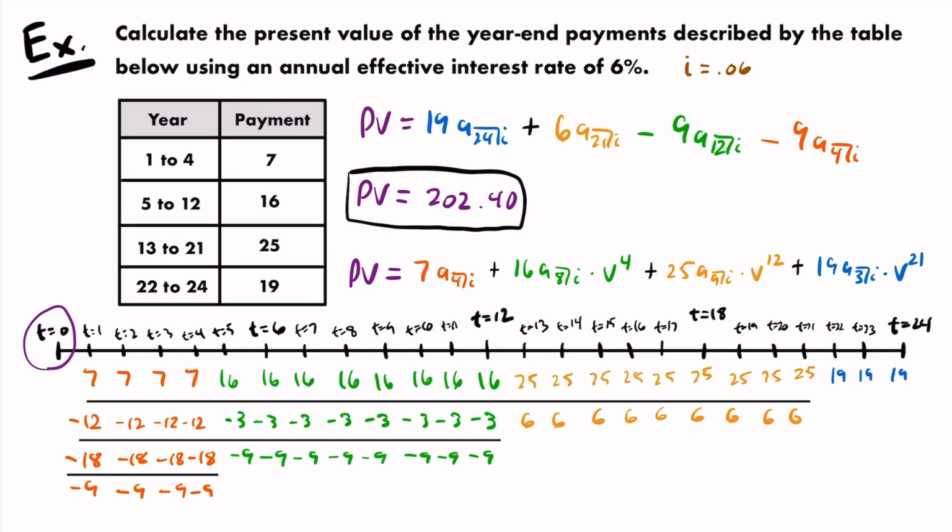All right, so if you do want to check that, you can. I'll just write, or you could do it this way. And remember that a(n) bracket i is equal to 1 minus v to the power of n divided by i, and that a present value factor v to the power of n is equal to 1 divided by 1 plus i to the power of n, okay? Just in case you forgot what those different notations mean or what they're equal to, those are the formulas that you need to know. But with that, that concludes this video on an annuity trick for block payments.